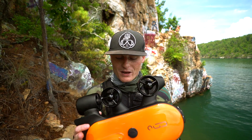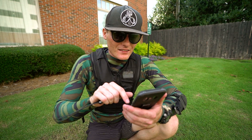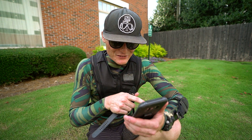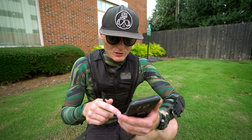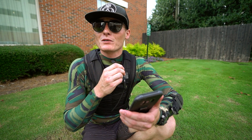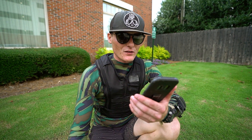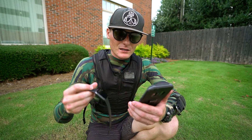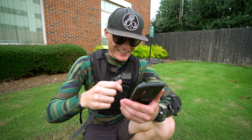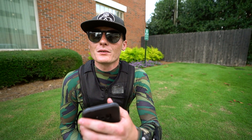It's been a couple days since I found this Apple Watch and I'm super excited because when I charged it, it actually had a setting that said 'Medical ID' and it actually has his name, his contact information, his fiancée, and mom. Today we're going to be calling the guy's name — Sonny. I have all this information: his age, he's 29 years old, born in 1988, he's 181 pounds. I didn't know they did that stuff, man. I'm about to call his fiancée — he doesn't have his own phone number on here, just his fiancée's and his mom's. I'm going to tell them I found his Apple Watch and that we're going to give it back to him.